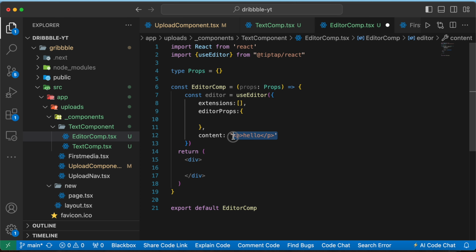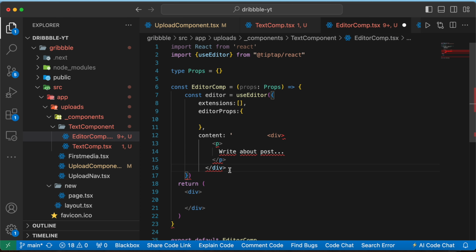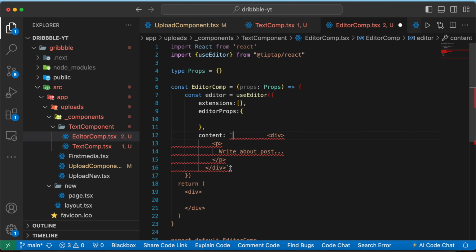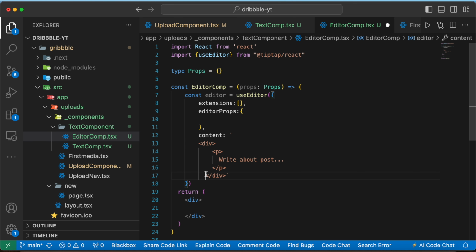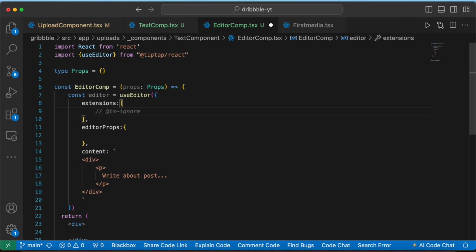So for the content we can write like this. This should be HTML, not anything else. And now we are going to start filling the extensions and the editor props. So first will be the extensions.